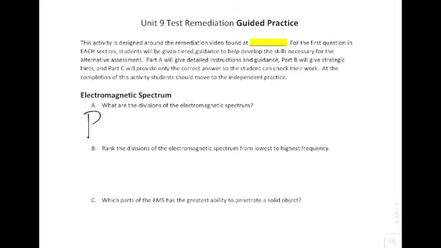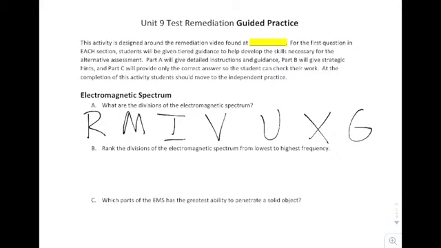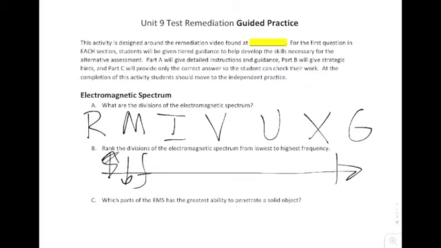Remember, the electromagnetic spectrum contains all parts of what we consider to be the electromagnetic radiation, including radio, microwave, infrared, visible, UV, X, and gamma rays. Now, if you do the red Martians invade Venus using X-ray guns, it makes it very easy for you to remember, and it actually puts in order for you from lower frequencies to higher frequencies as asked in part B.